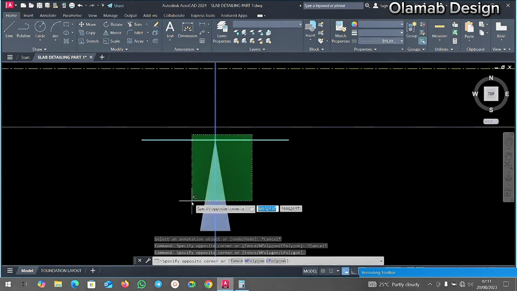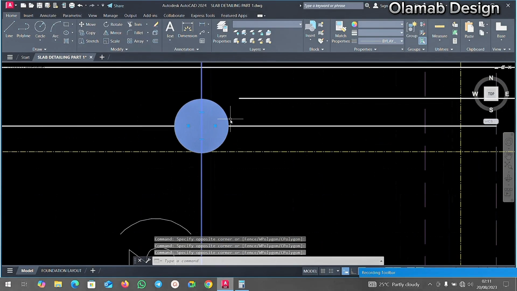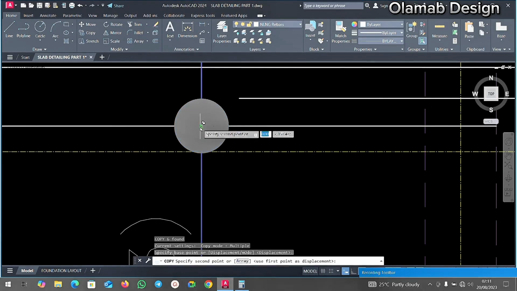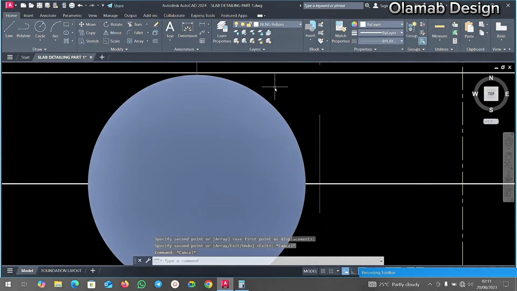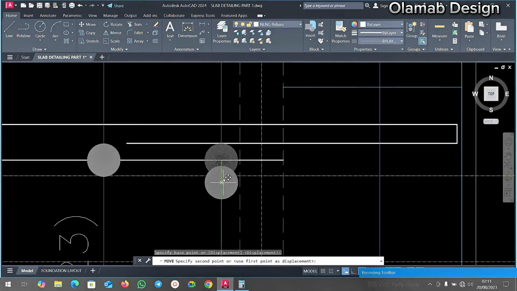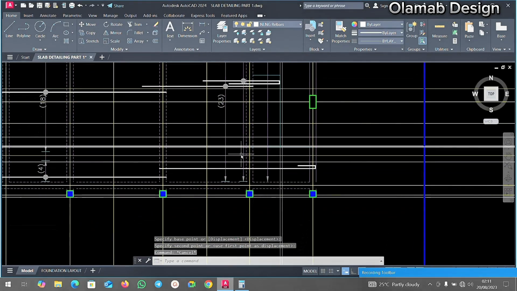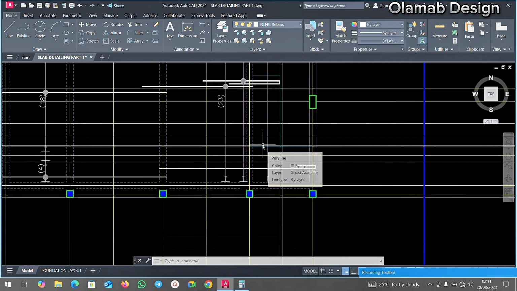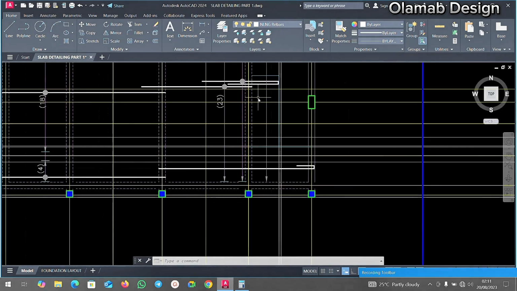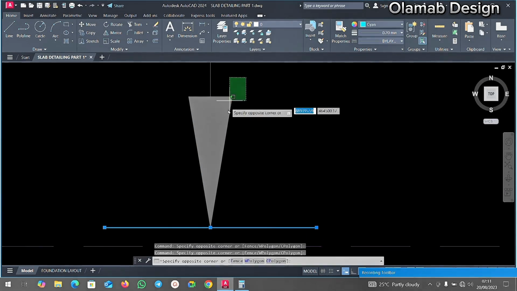So let's just move this. We'll just do the adjustment. I'm going to also select this one, then say CP. I will copy this, place it close to it, then select this one. Then I'm going to move this to the top reinforcement. Mind you, this is not going to get to this place. We can choose to run it this way, but since we have a reinforcement here that will run to this place, we can stop this right here.